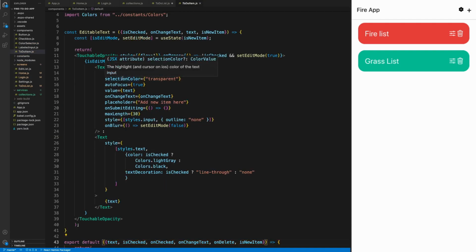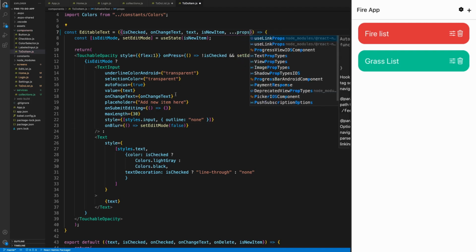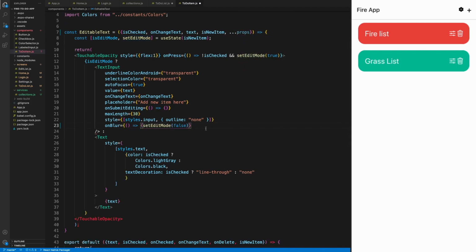I'm going to open ToDoItem and we'll get the onBlur here. Or rather, we'll just do ...props and then we'll pass. So it looks like we're already using onBlur here to modify the edit mode. So I guess I'll just do something like this.